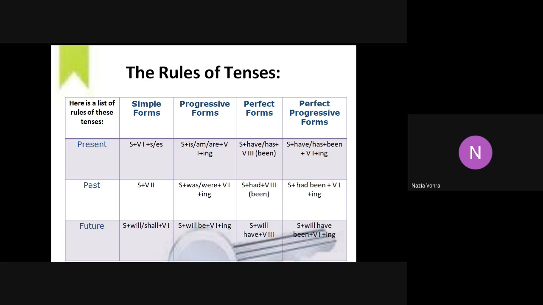The speech is going on in the auditorium. You have come out, but the action is still going on. No, it's not finished. So it will still be a progressive present form.